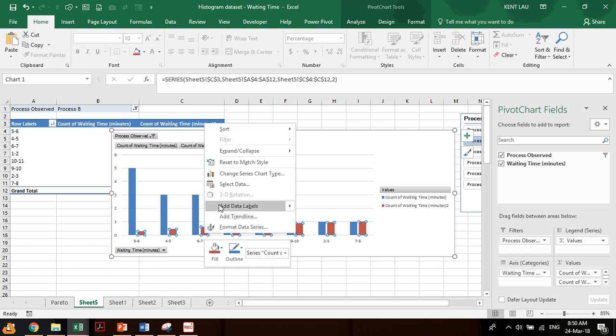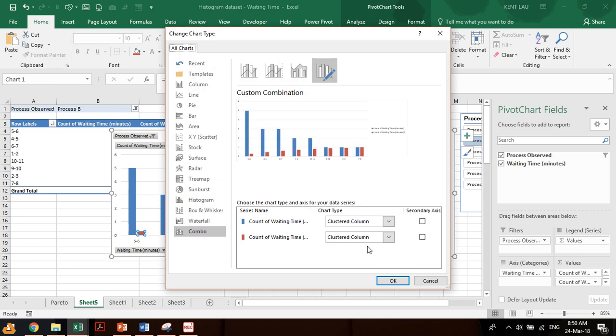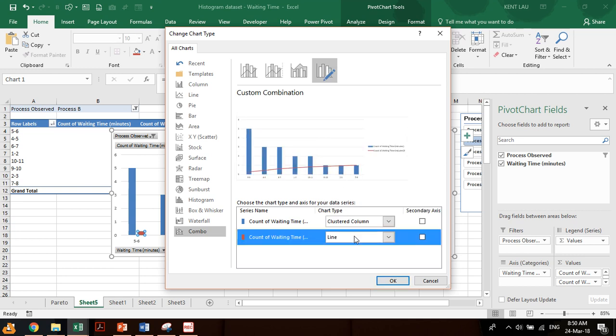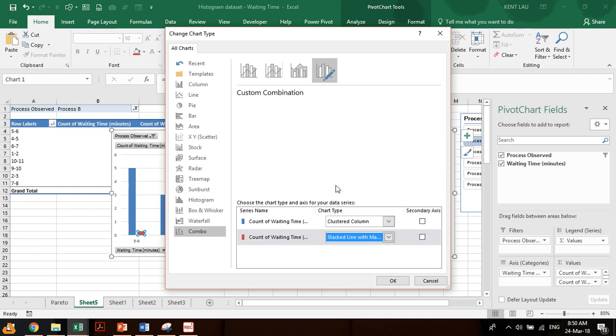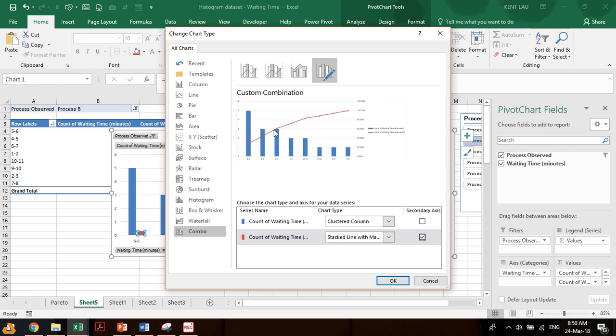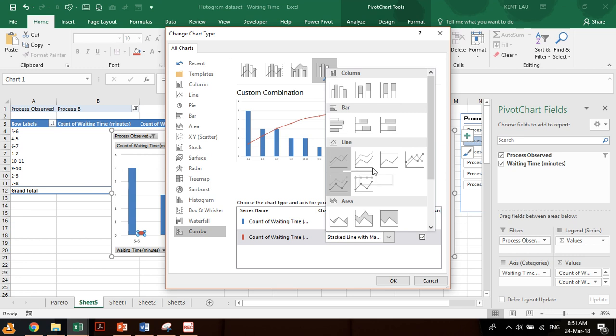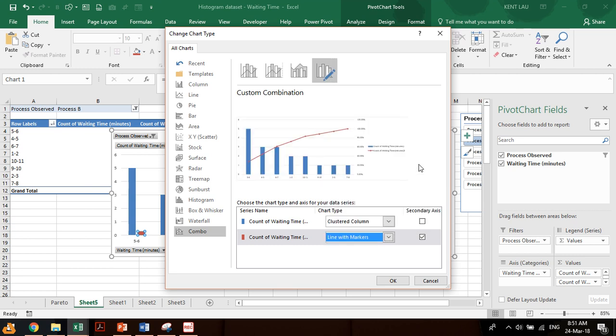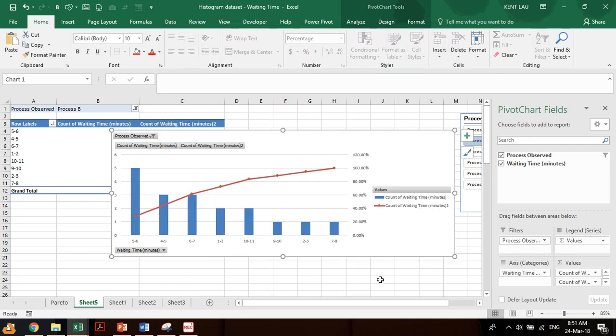We'll right click here, choose Change Series Chart Type to a line chart. This is a secondary axis. Line chart, right? And click OK.